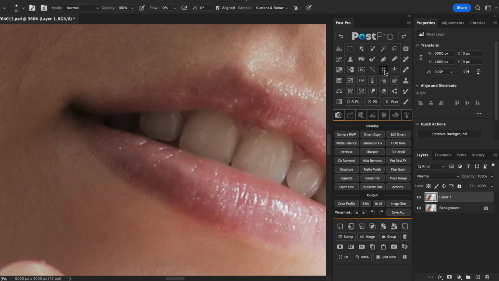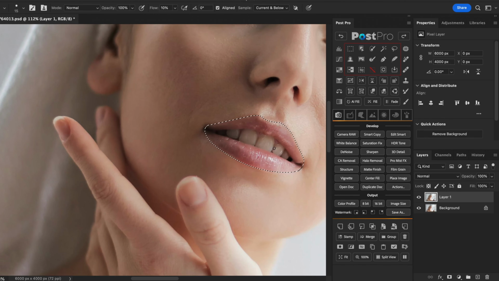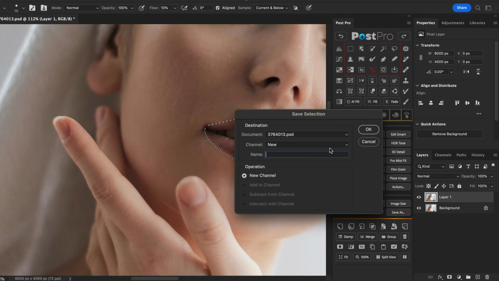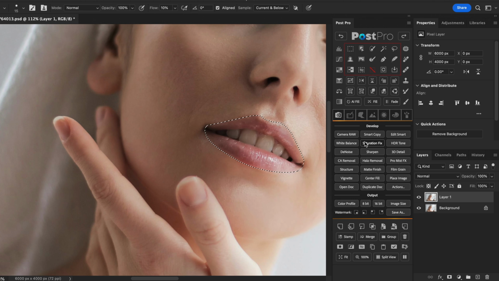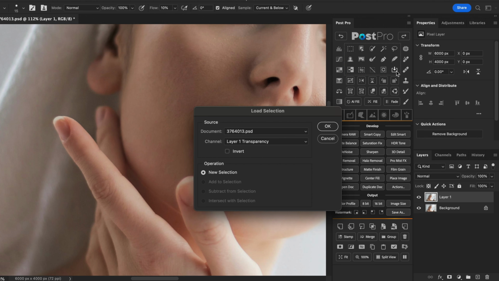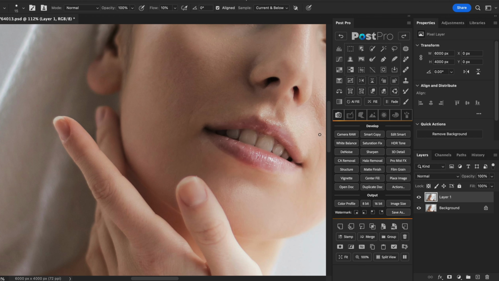When there is an active selection in the image, the Save Selection button will let you save your selection as a channel. But if there is no active selection in the image, then this same button lets you load a previously saved selection. Keep in mind that if you haven't saved a selection, the Load Selection option will not be available if the background layer is the target.